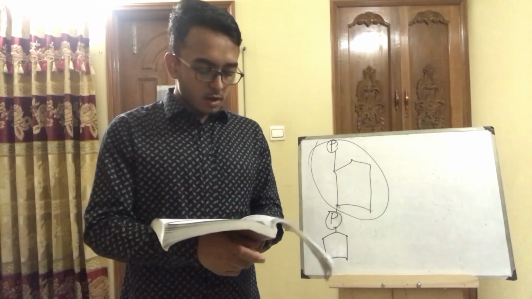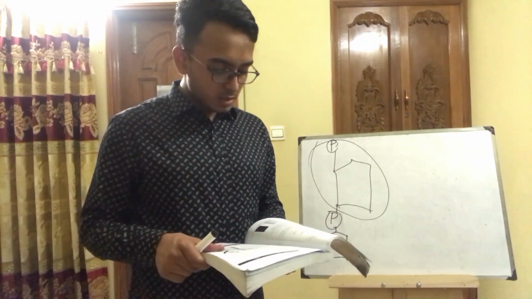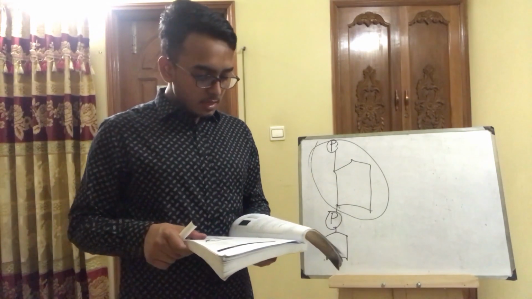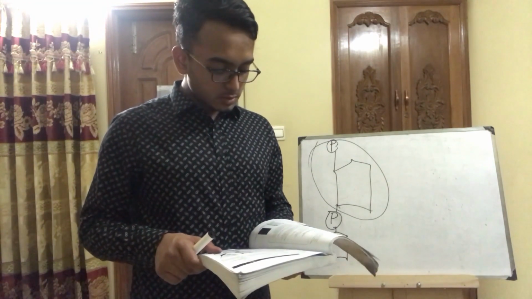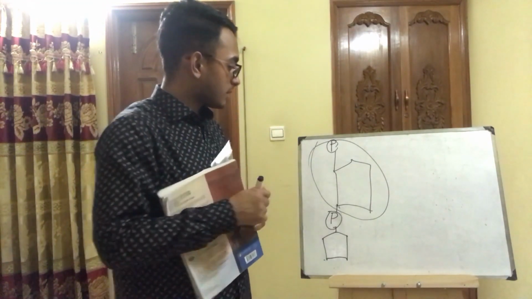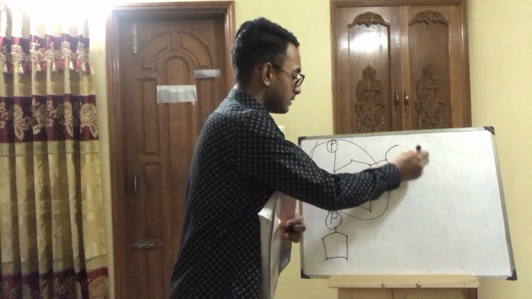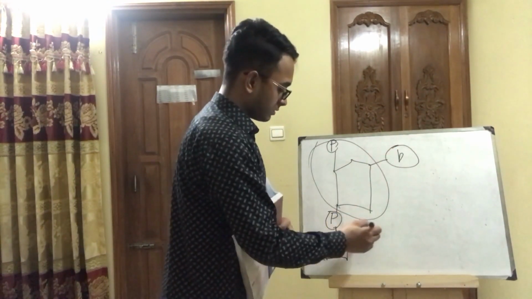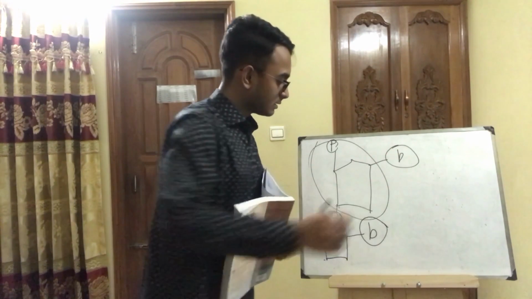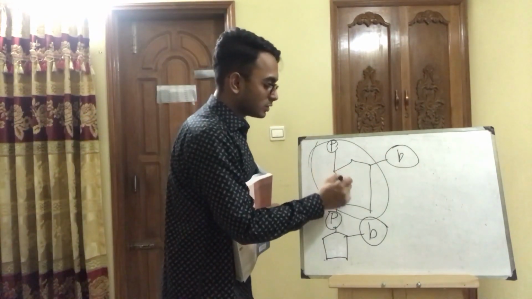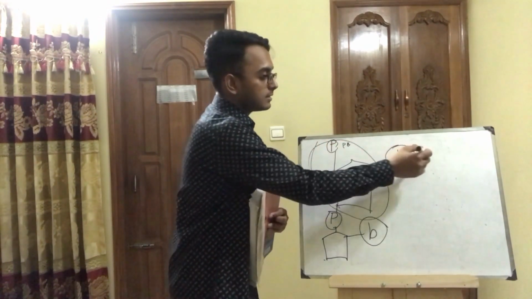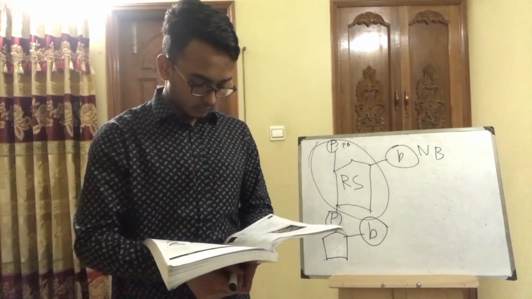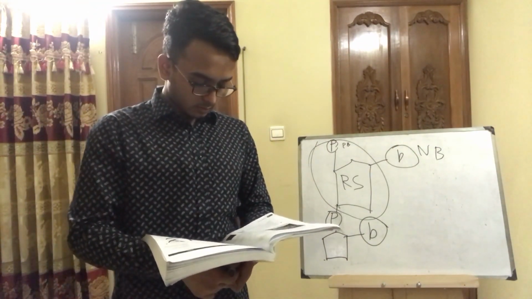Figure 4.14 shows the structure of a very small part of a DNA molecule. It is made of two long strands, each with a series of bases arranged along it. The bases on the two strands are held together by bonds. I'm sorry, I forgot to give the base here. This is the ribose sugar. This is the phosphate backbone, and this is the nitrogenous base.